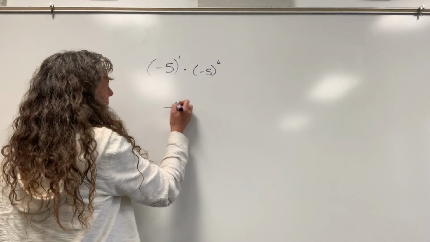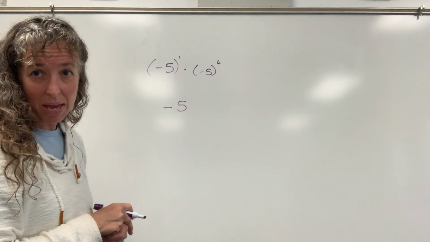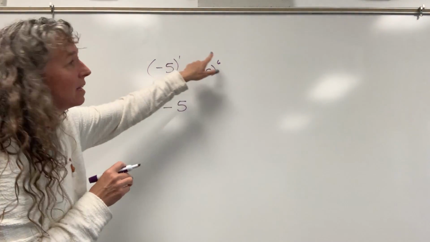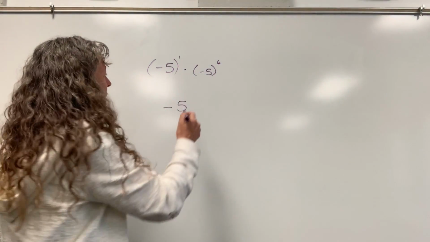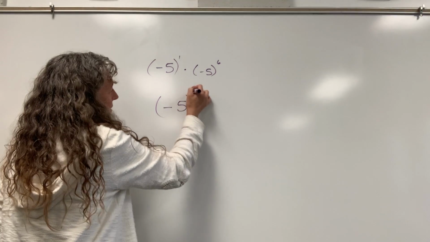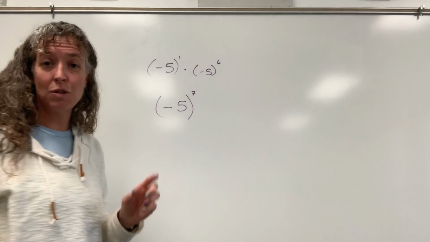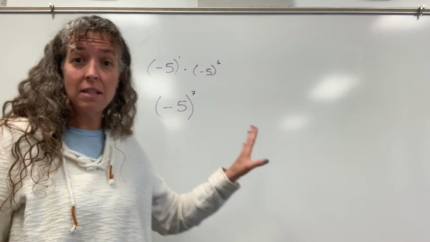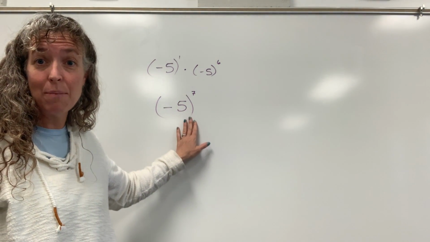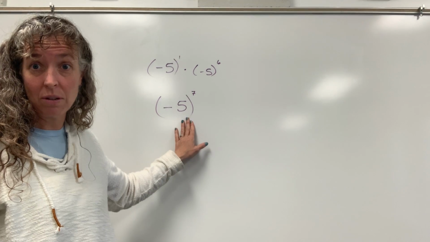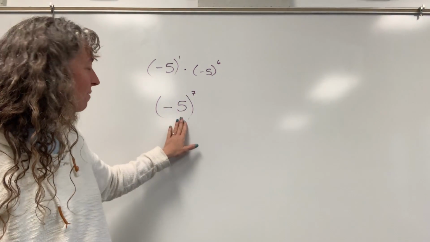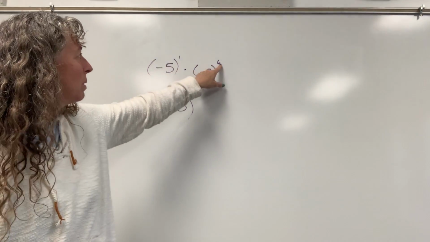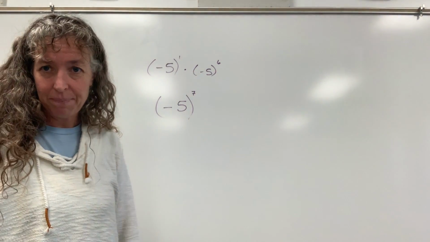So if my bases are the same, I keep my base and I add my exponents. If I have 1 here and 6 here, I have a total of 7. I have to keep that in parentheses. Remember, when we're dealing with exponents, if our number is in parentheses because of a negative, we need to keep it in those parentheses. It's really important. So I kept my -5 in parentheses and I did a 1 because there was one of them here, plus 6 more is a total of 7.